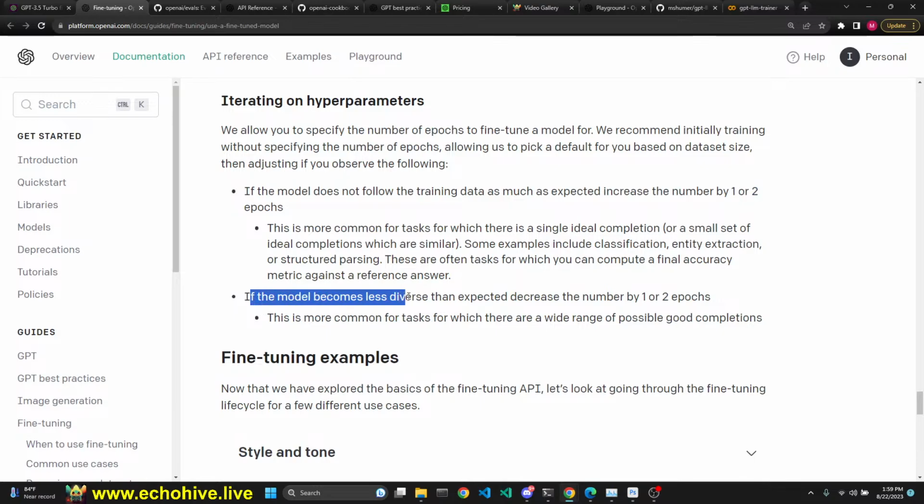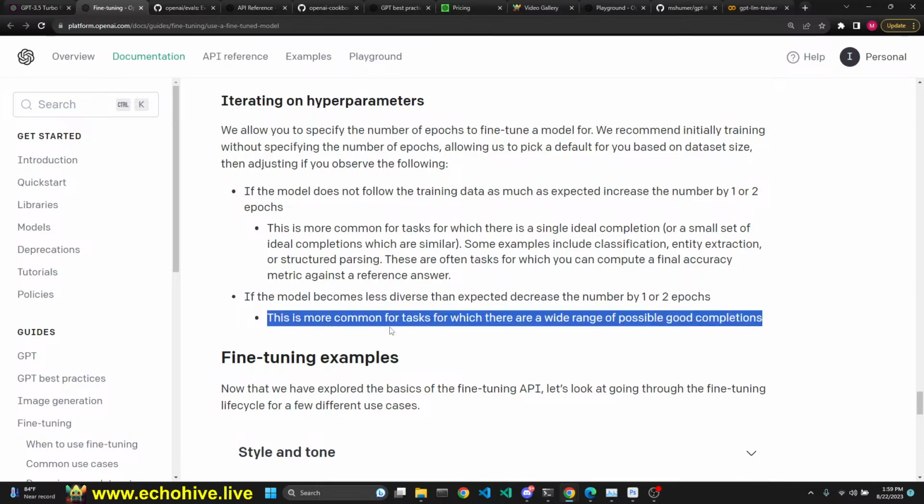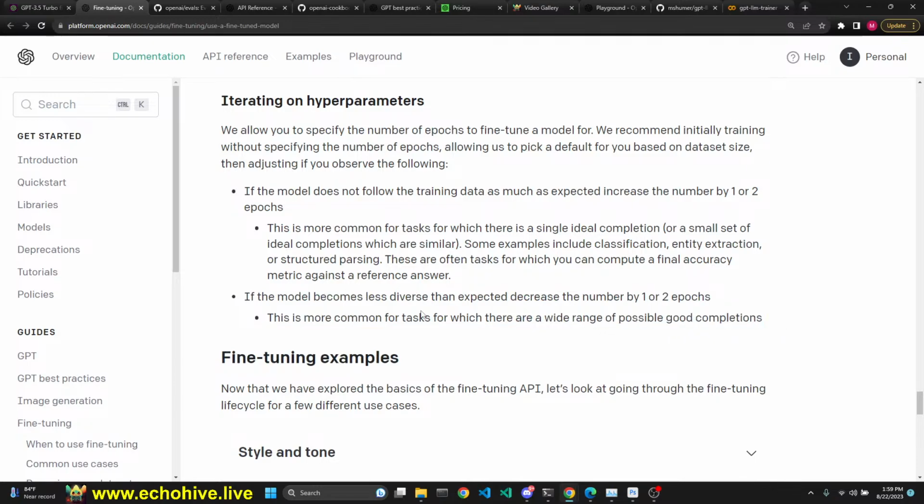If the model becomes less diverse than expected, decrease the number by 1 or 2 epochs. This is more common for tasks for which there is a wide range of possible good completions. So from what I am understanding, and I have had quite a lot of experience training deep neural nets 5 to 7 years ago, some of you may know, the more you train the model, the more accurate the results get.